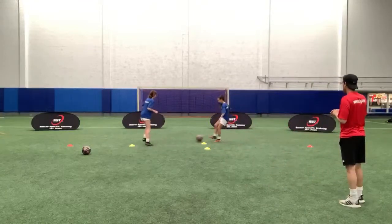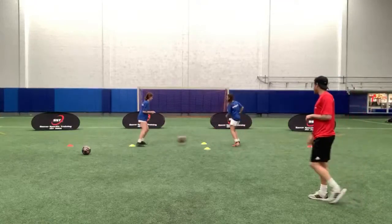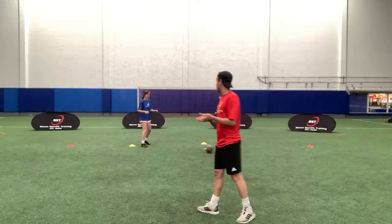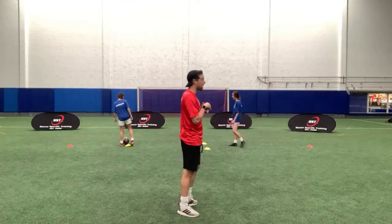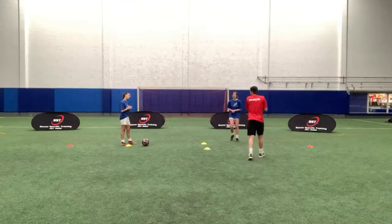10 more seconds. Nice and easy. It's okay. If you have a wall, obviously you're doing this with a wall. If you have somebody who can serve it to you, somebody can serve it to you. 1 time. Okay, swap. While I'm talking, maybe for the next 15, 20 seconds, get a little bit of a stretch. But the next one, I'll demo and show you how to do that.